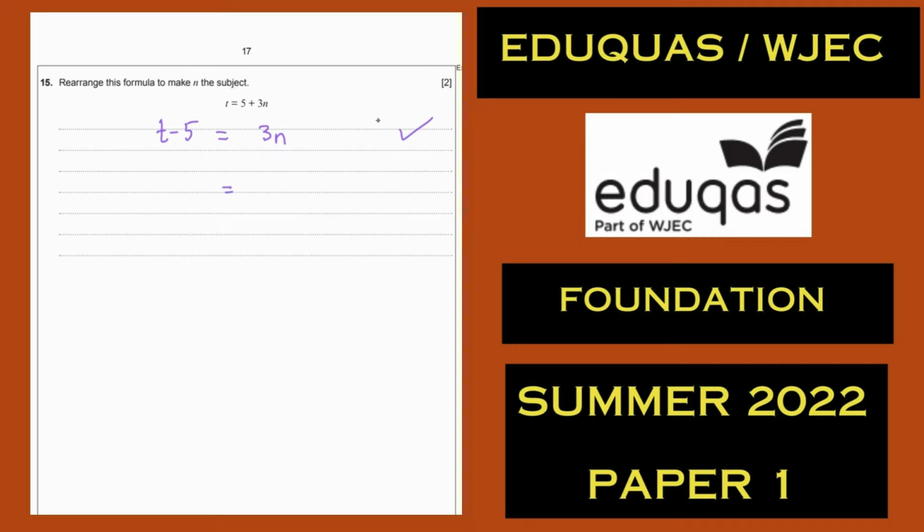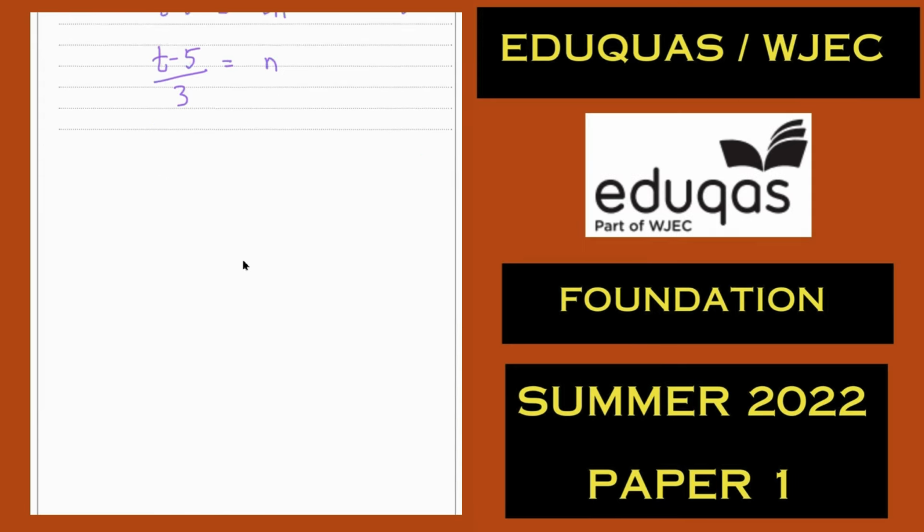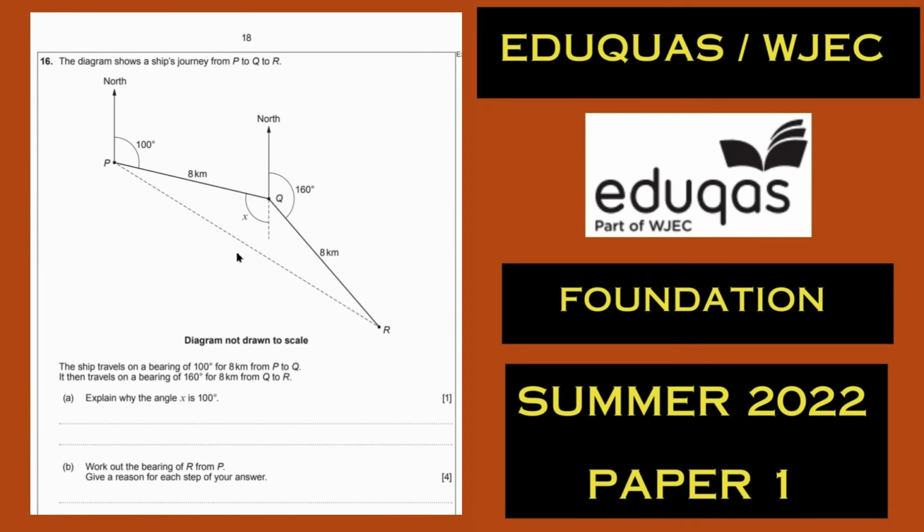The next step again though is to do opposites. 3n means 3 multiplied by n. The opposite, the inverse operation, being divide. And the easiest way to write divide is over. Stick with those people. They're not worth giving up on. All right, keep persisting. You will pick up marks consistently if you just keep trying inverse operations.